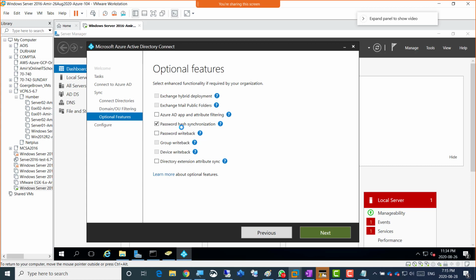Suppose I change the password of a user, then I click this option. No, we have changed the department value in the profile of the users, right? But password hash synchronization will synchronize any changes in the profile for the user as well, and not just the password. So don't go by the wording, it simply synchronizes everything else about a user as well. This is password write back.